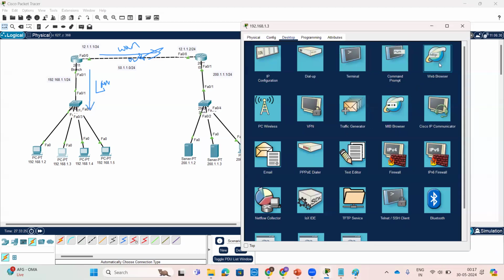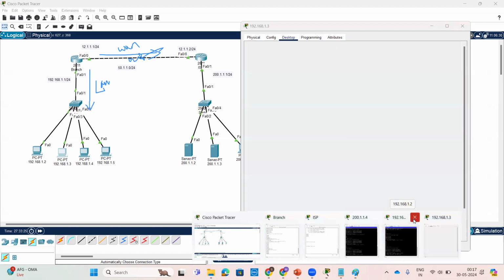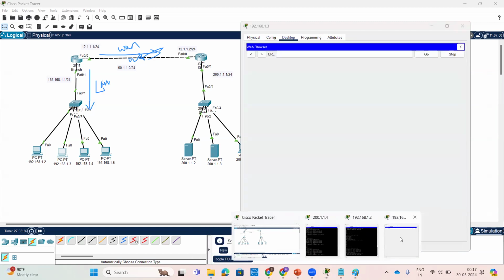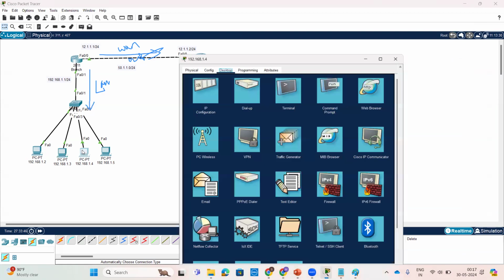Web traffic will originate from here, to 200.1.1.2. From here also we will originate.